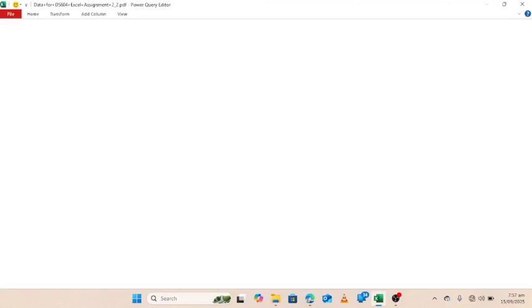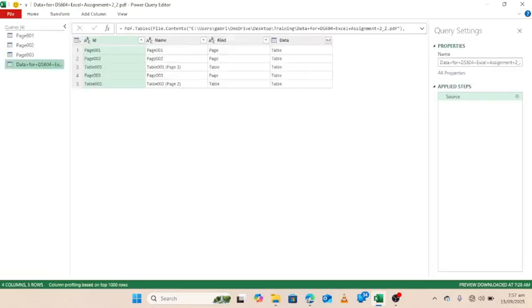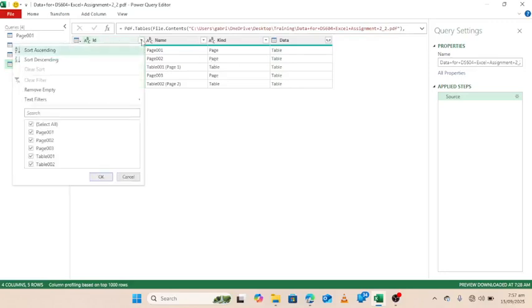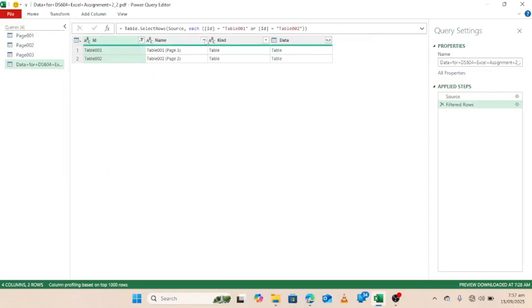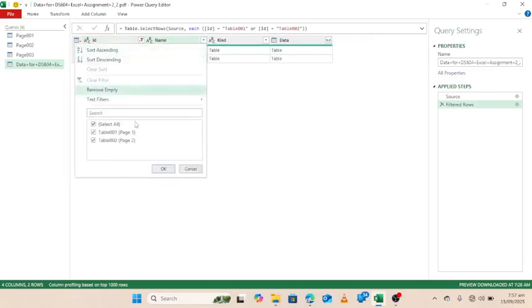For an explanation about what Power Query is and what it does, you can watch out for the next video. So this is the Power Query editor. What I'm going to do is filter this by table since that is what I want. So I will ignore the rest of the options. That is the page, I won't check it, but I will just filter this by table. I also come here and filter this by table, but I can see this is already a table, so it's okay.